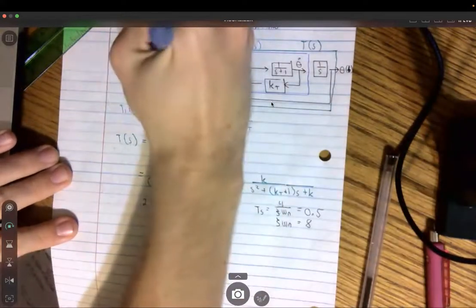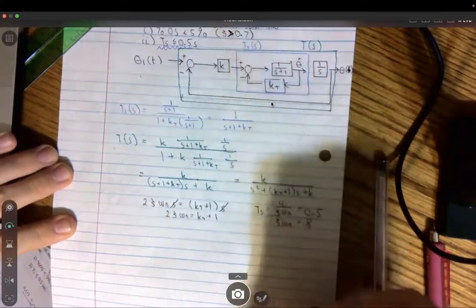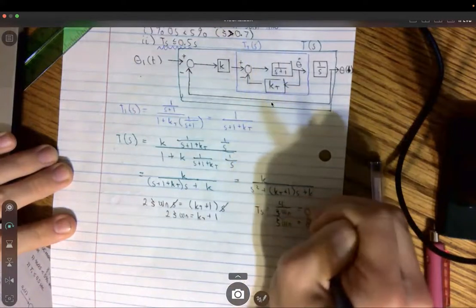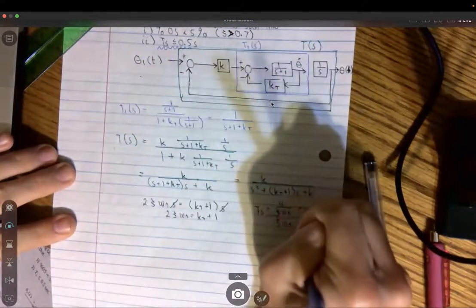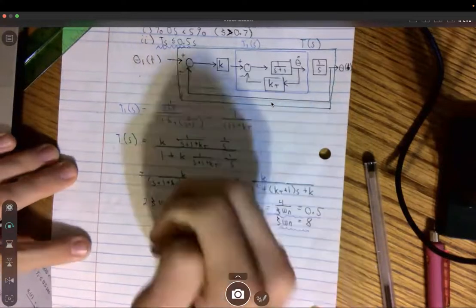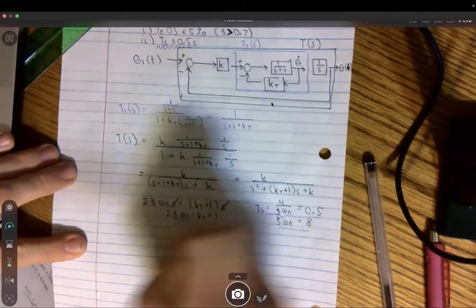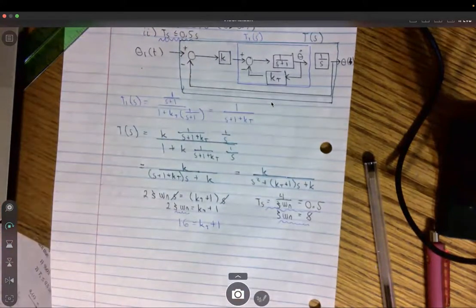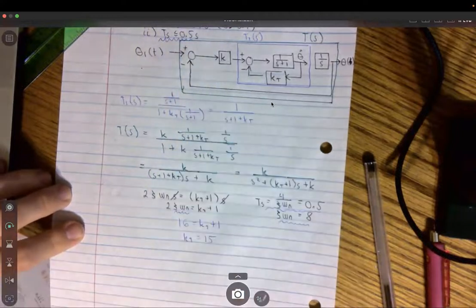So we looked at this condition here in order to determine the value of our settling time. We set it as 0.5 because this is a design problem. So it's set at 0.5, so we got 8. And so now we can plug that in over here for 8. So we actually get 16 is equal to KT plus 1 because there was a 2 in front. And so KT was equal to 15 when you solve for it.